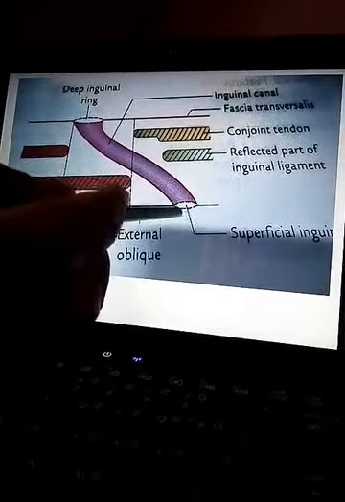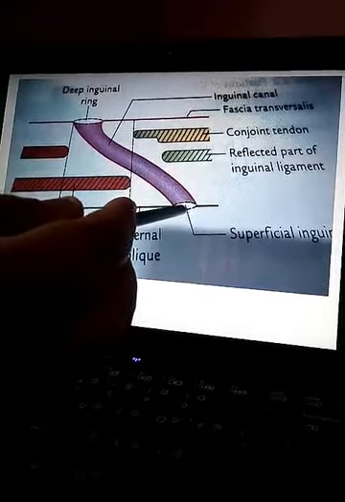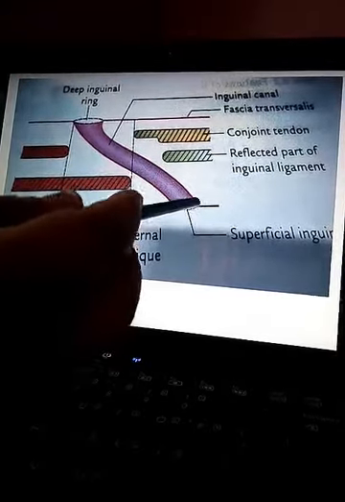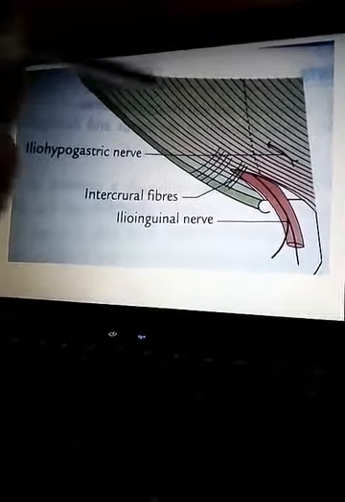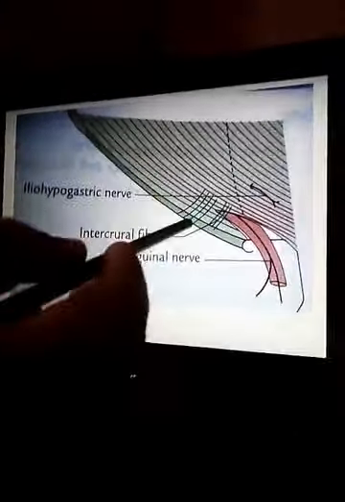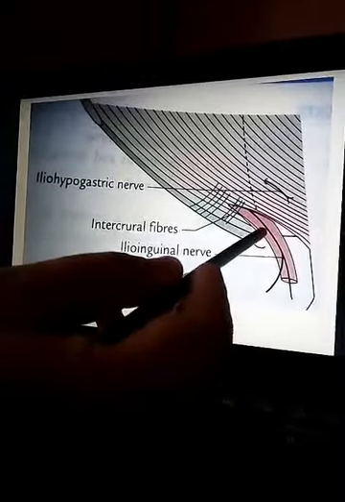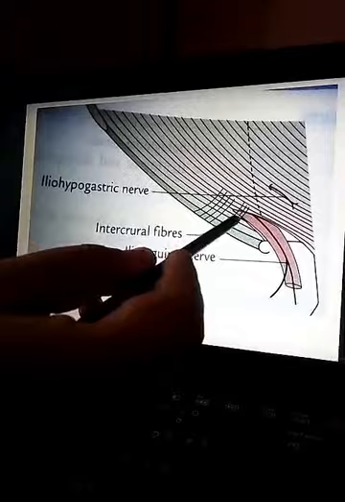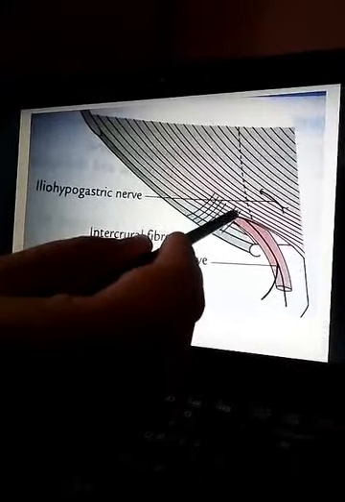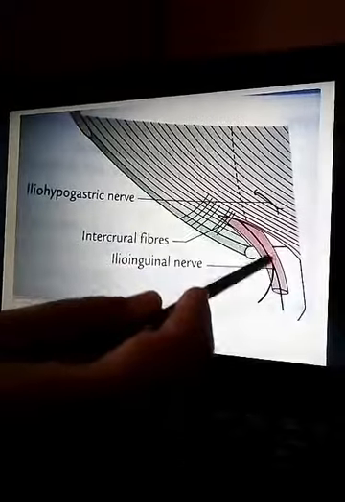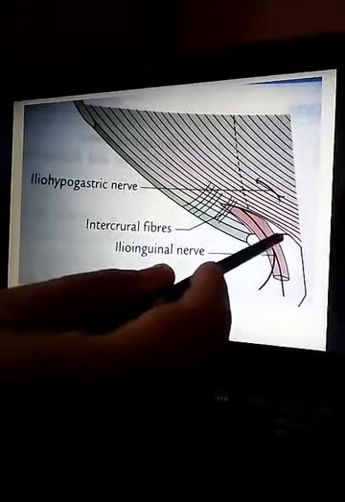Now, superficial inguinal ring. Superficial inguinal ring is a triangular gap in the aponeurosis of external oblique and lies above and lateral to the pubic crest. The pubic crest forms the base of the triangle. The sides, upper and medial, of the triangle are called crura. These are the crura of the triangle, which meet laterally to form the obtuse apex. Near the apex, the two crura are united by intercrural fibers. These are the intercrural fibers. This superficial inguinal ring is about 2.5 centimeters long and about 1.2 centimeters broad at the base.